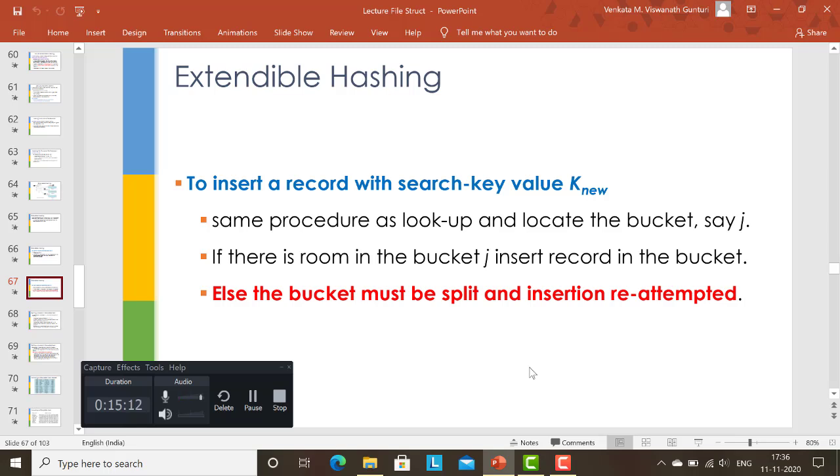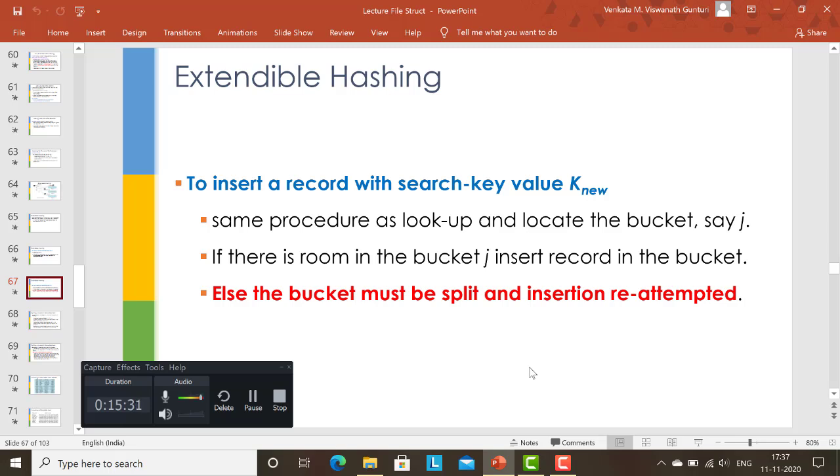Then you take the current value of I, see which bucket this record should go to, and place it over there.